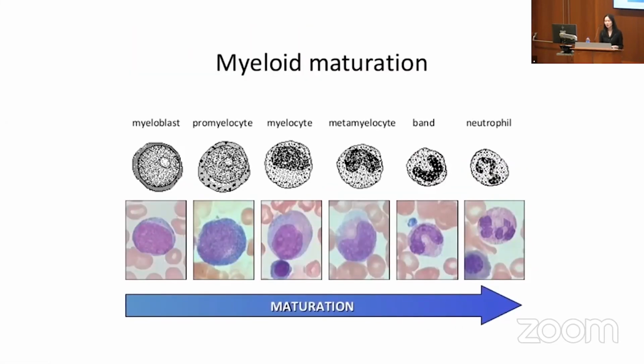So you've got myeloid maturation, where it starts out here as a myeloblast. And as it matures, the nucleus gets smaller. The chromatin, which is the look of this nucleus here, starts out very clear, almost transparent, and gets more condensed as its chromatin gets more wrapped around each other. And then you also have granules, which are very coarse in the promyelocyte stage, and get more and more fine as it becomes mature.